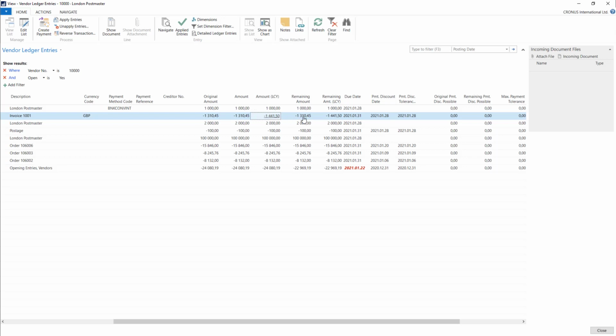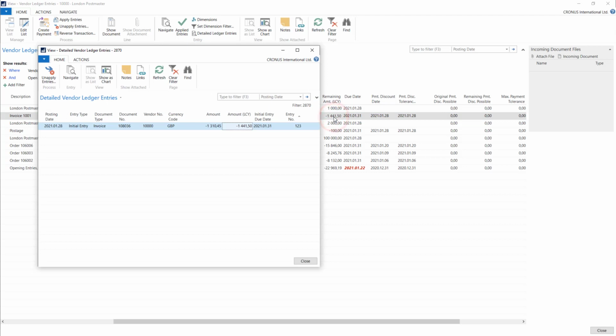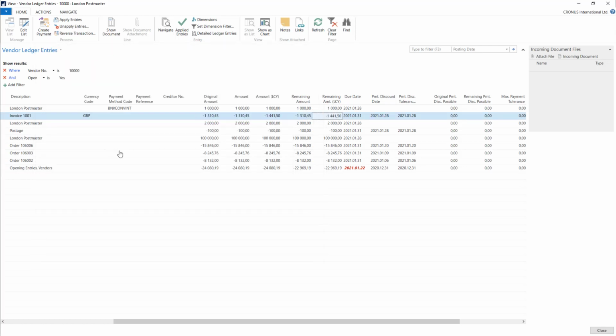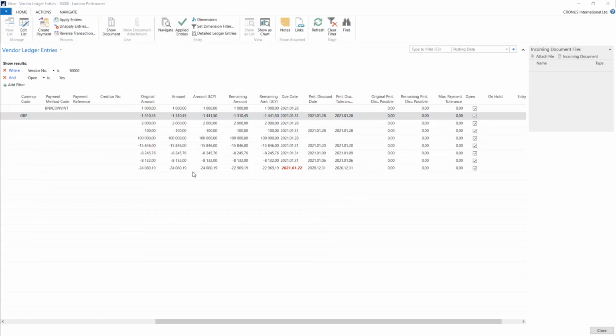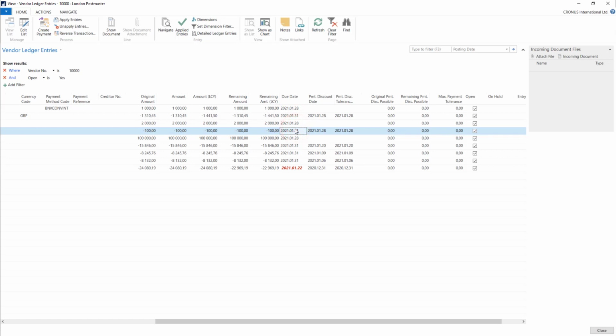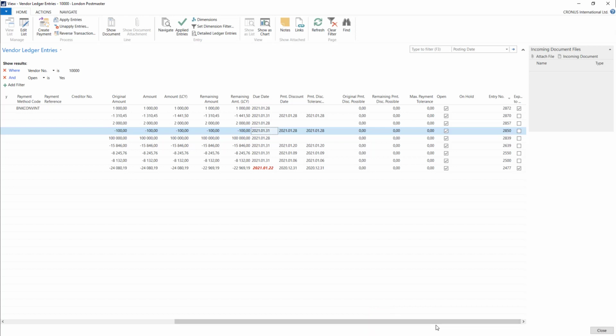But you have to know that all those values here are just sums of the entries given in the detailed vendor ledger entries. In due date column, system keeps the information about the due date. In the next 4 columns, we have the information about the payment discounts, if there are.